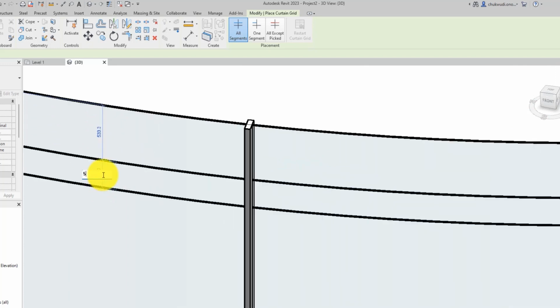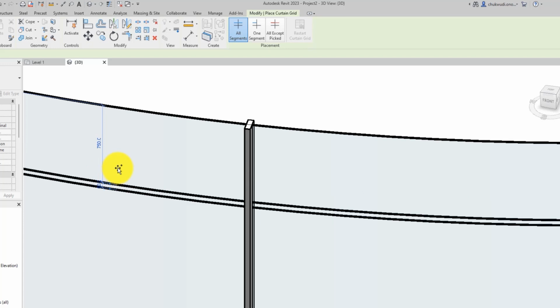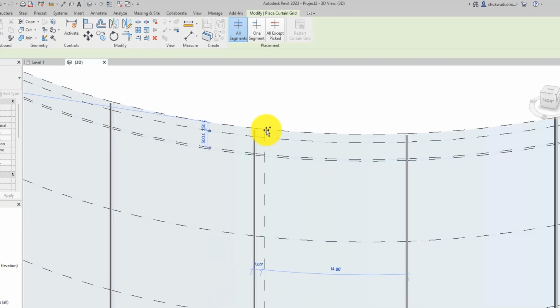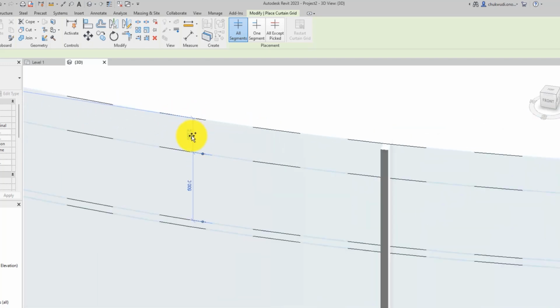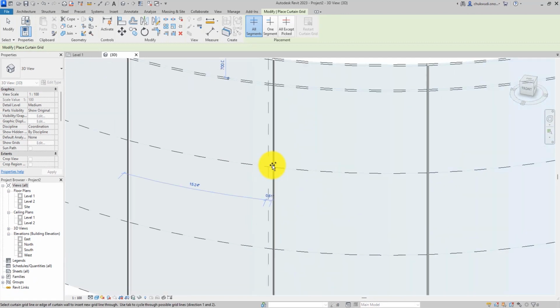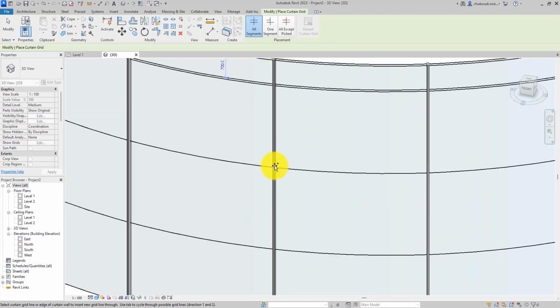Once you do that, adjust the height immediately. Okay, so we're going to make it 50. I'm going to explain to you why we are making it 50. So let's make this one 52. Okay, 50.